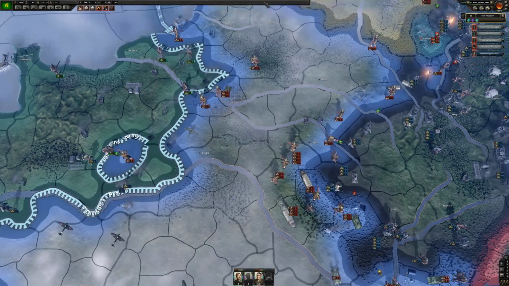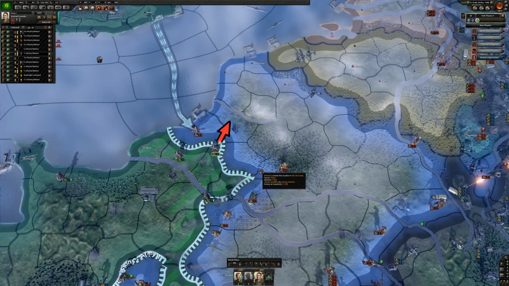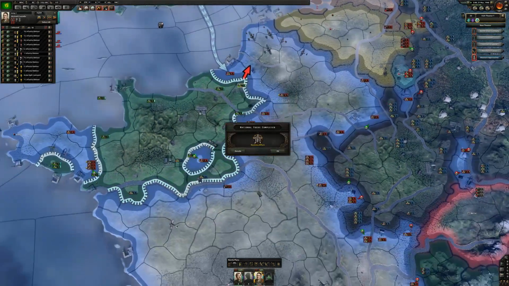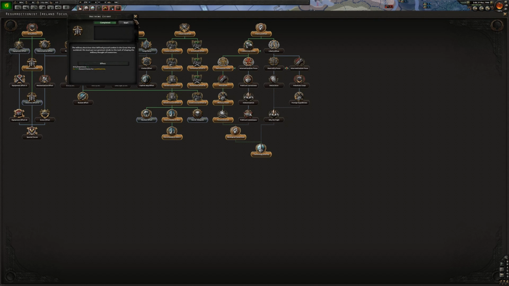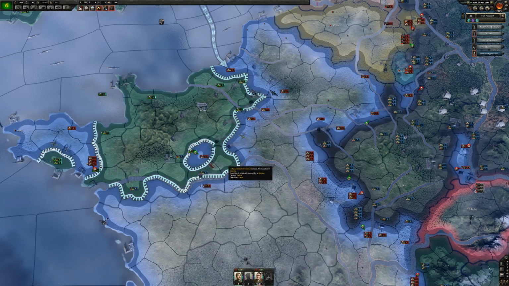So here's the bulk of the French army. This surround's not going to do too much for us, because they are in a port. Doctrine effort's going to be great. I have to decide what I'm going to go for yet. Yeah, we're not going to be able to get that rubber anytime soon.